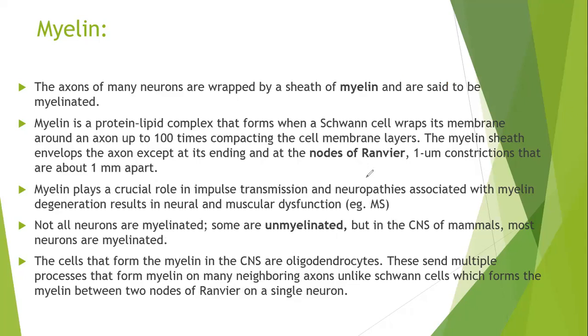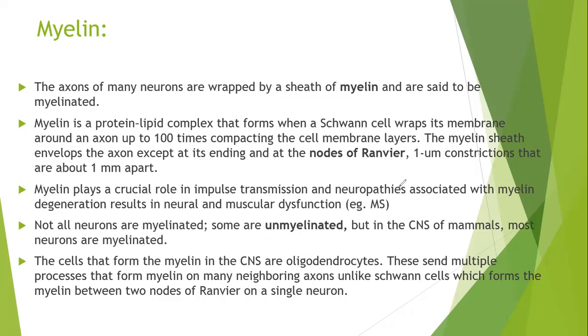And this is where we come to the composition. It is made up of a protein-lipid complex, which rolls several times. Now, I have already spoken about its function when it comes to neurotransmission, and that not all cells are myelinated. Within the CNS, they are made up of oligodendrocytes. Within the PNS, they are made up of Schwann cells. So all these points I've mentioned.